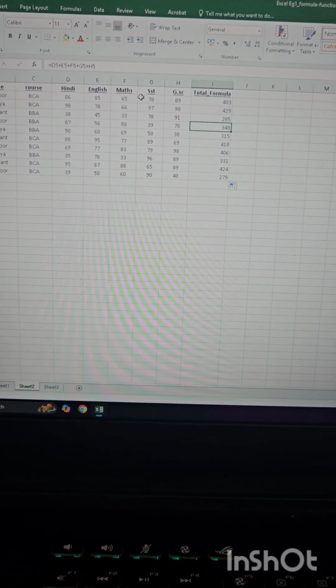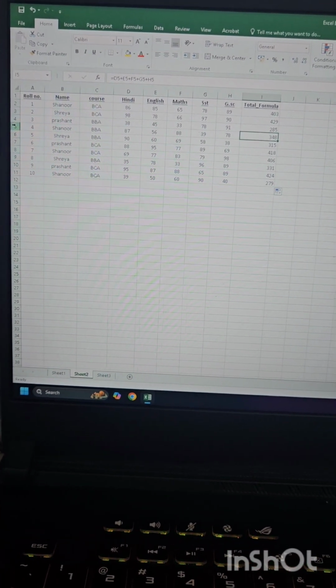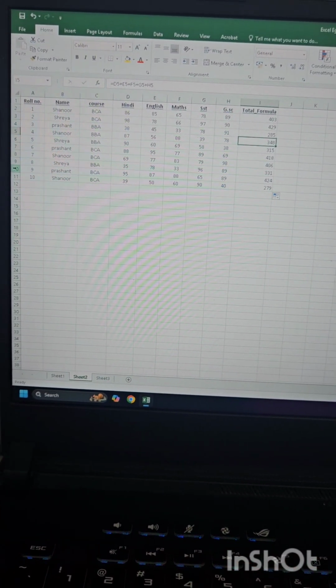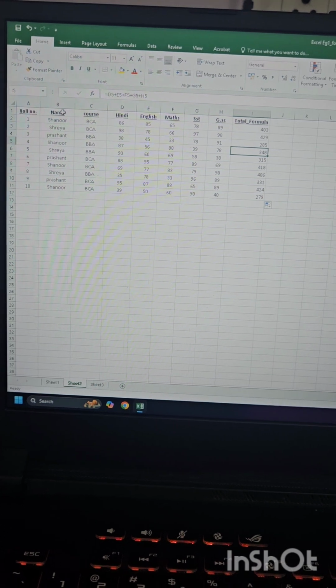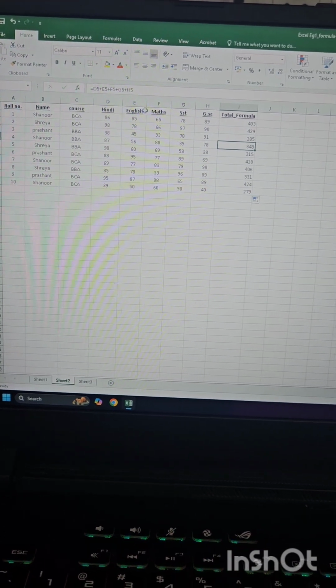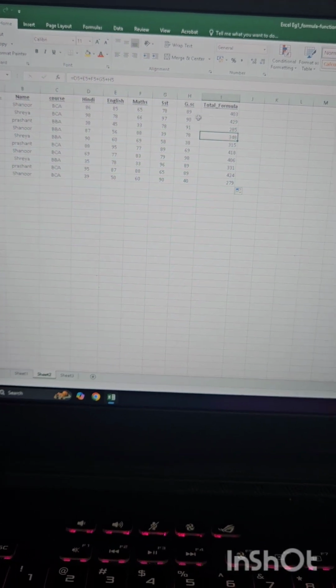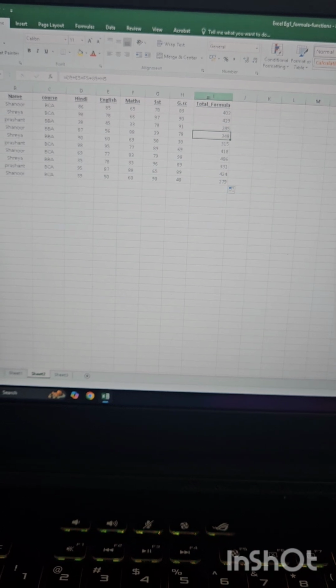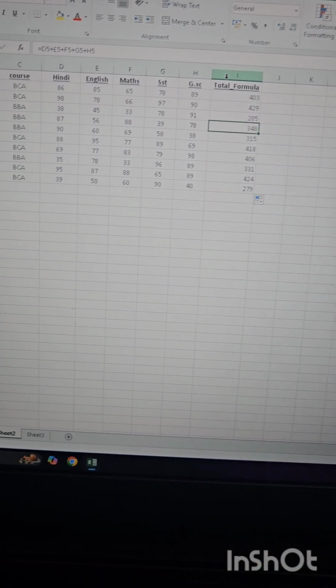And the column width for each column could be a maximum of 255 characters. So the total number of rows is 1,048,576, the total number of columns is 16,384, and the maximum width of a column could be 255 characters long.